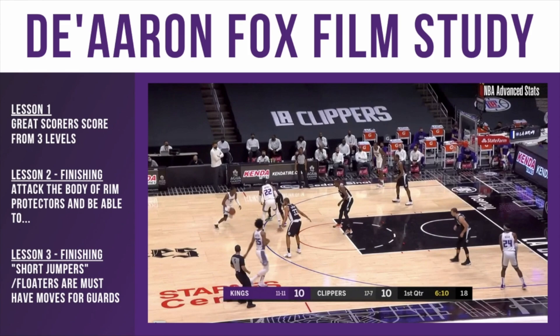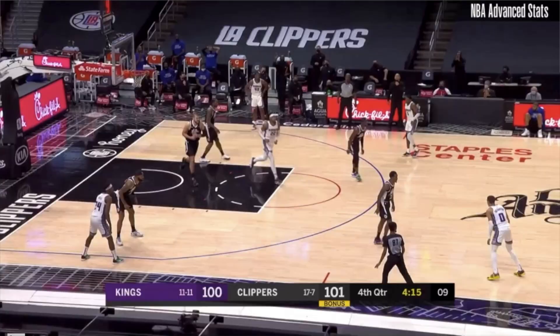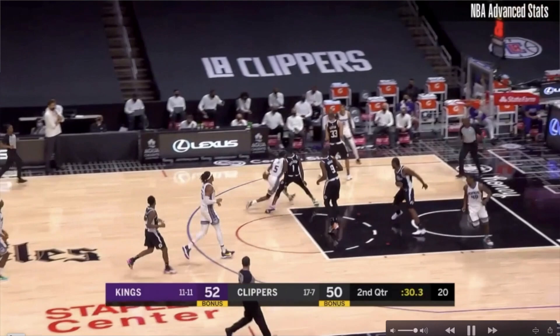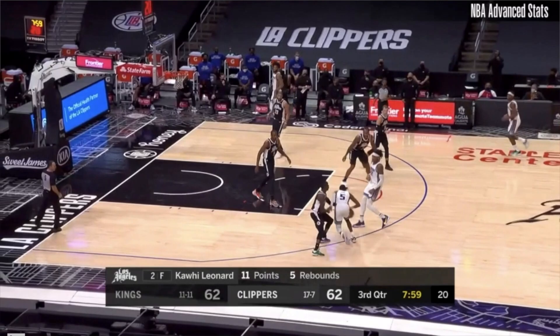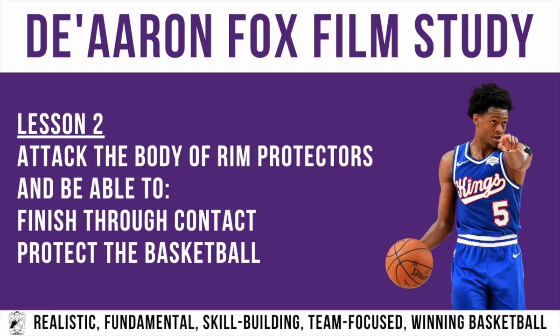You can see he's going to score — that's closer to the rim, not exactly a layup but still pretty close. Here's a mid-range floater he's going to take. Here's another shot close to the rim. Now we're getting into three-point shots. Here's another transition, a mid-range step-back. In this game against the Clippers, he had over 30 points and was scoring from all three levels. There's another mid-range. Great scorers — my advice is to be able to score from all three levels and make sure you work on that in your training and workouts.